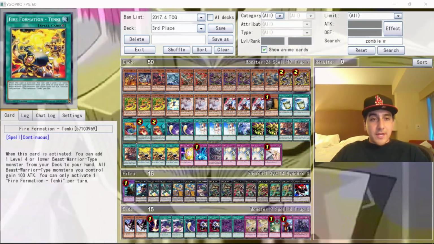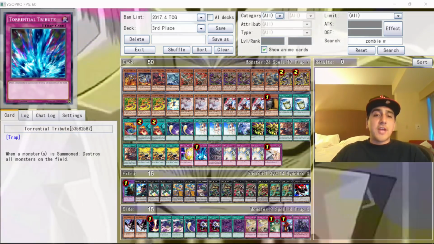3 copies, of course, of Zoodiac Barrage. No explanations there. 3 copies of Tenki. That's it for the spells. To the traps, he had 1 Quaking.